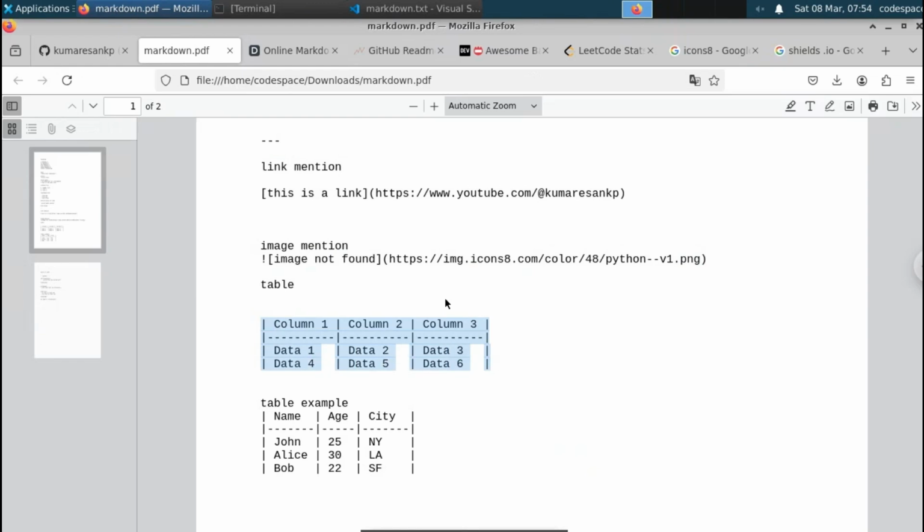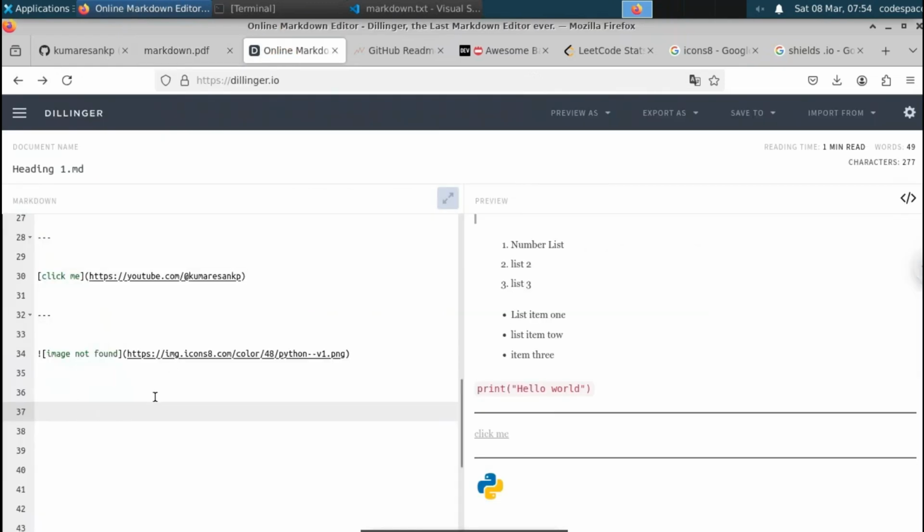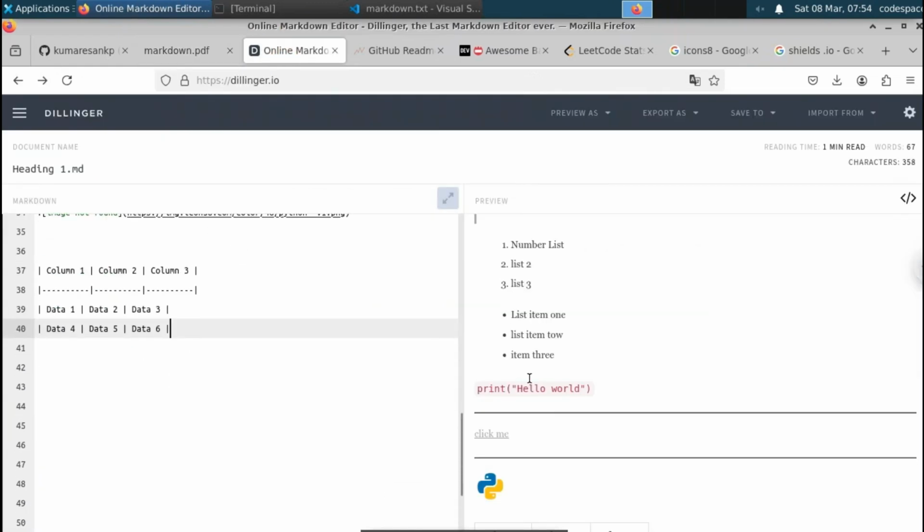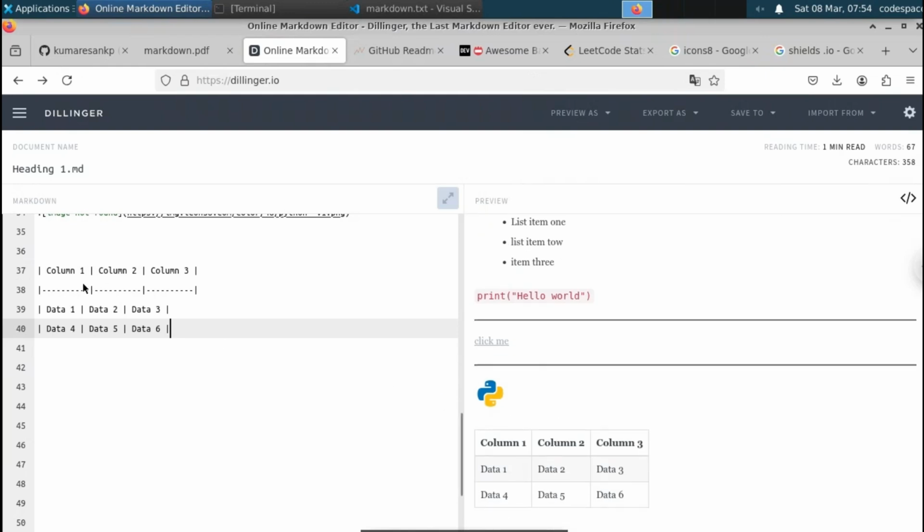and let's paste it here. You'll have to use a symbol called the pipe symbol. Inside this pipe symbol, you'll have to provide your header. Consider this is column 1, again pipe symbol, column 2, column 3. You can see that. If you want to use a row break, you can use the hyphens there. So pipe symbol, hyphens, then you can use the data as well. Let's see an example now.